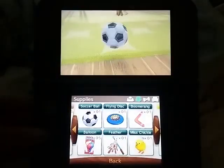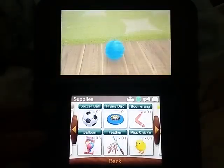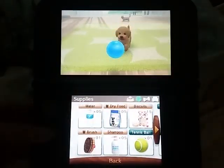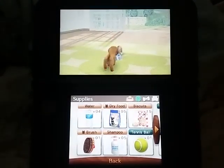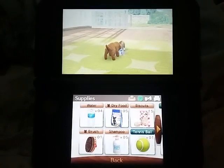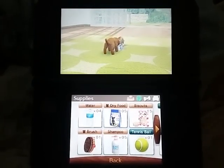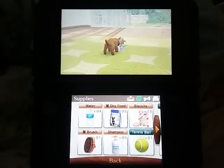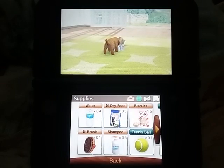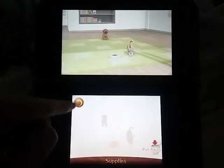So yeah, we have a soccer ball. You can run out of balloons, and when you restart a demo, it'll give you them back. You can give them water. I have to go fast. I was just talking the entire time. One time, I just brushed the dog for the entire time in the demo. It makes a difference though, because when I went back to the demo, the dog was not as clean, not beautiful. You can see the sparkles.